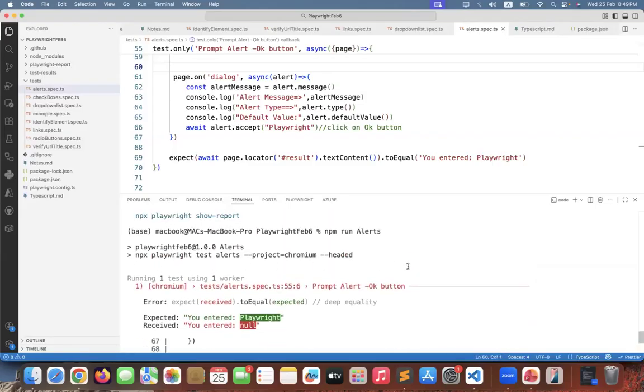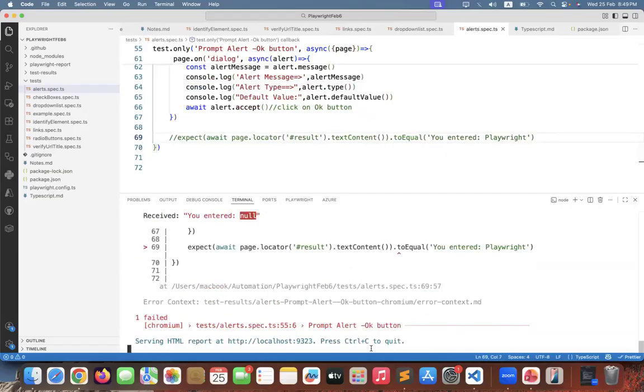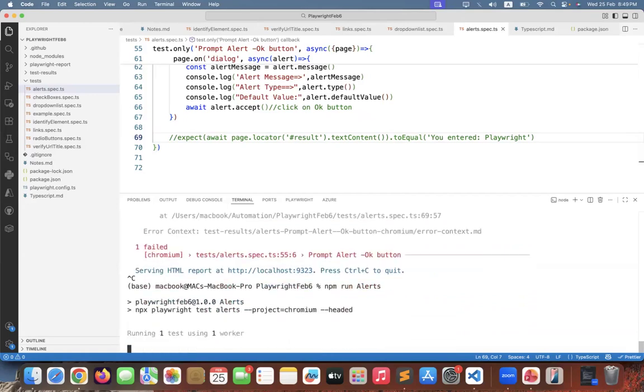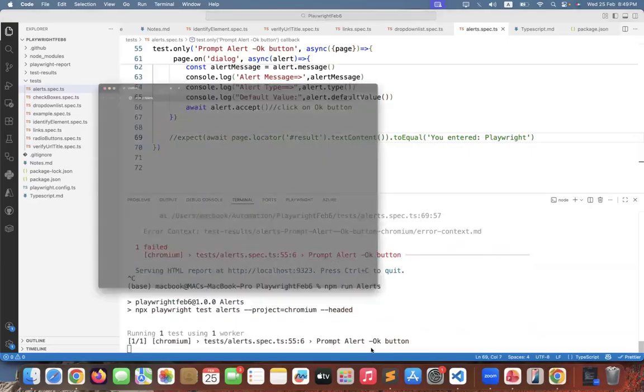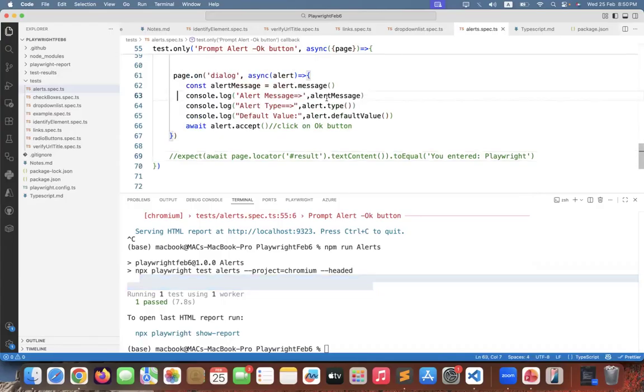The other messages are also not showing. Now see, nothing is showing. So all the messages.